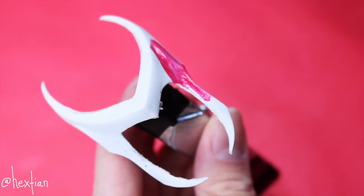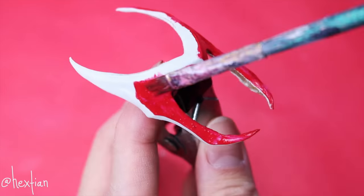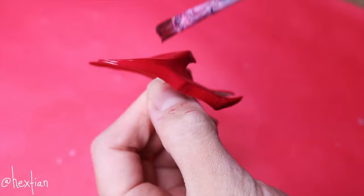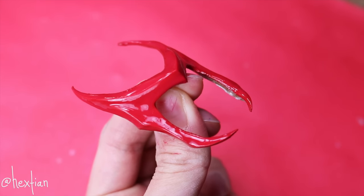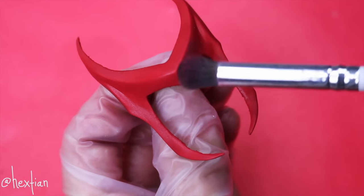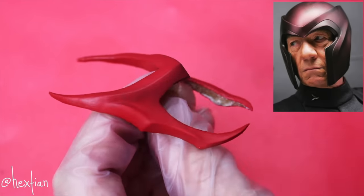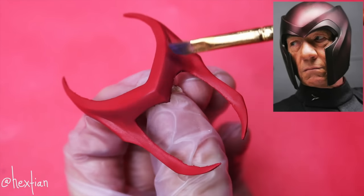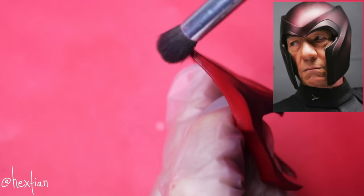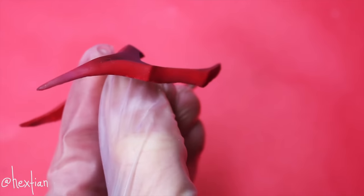And to finalize everything, the crowning glory, literally, her headdress, the wimple, again, same exact thing. And I definitely wanted to add shadows to this headdress because even though the shape of it is WandaVision inspired, the way I sculpted it is actually Magneto's helmet inspired. Magneto's helmet is always very structured, it has so many angles, and I feel like shading this will definitely emphasize the angles that I tried to create.